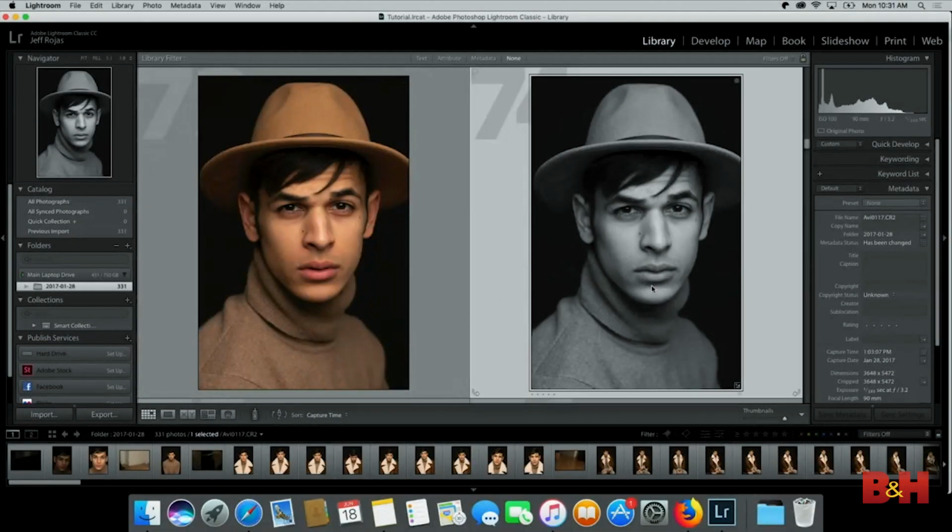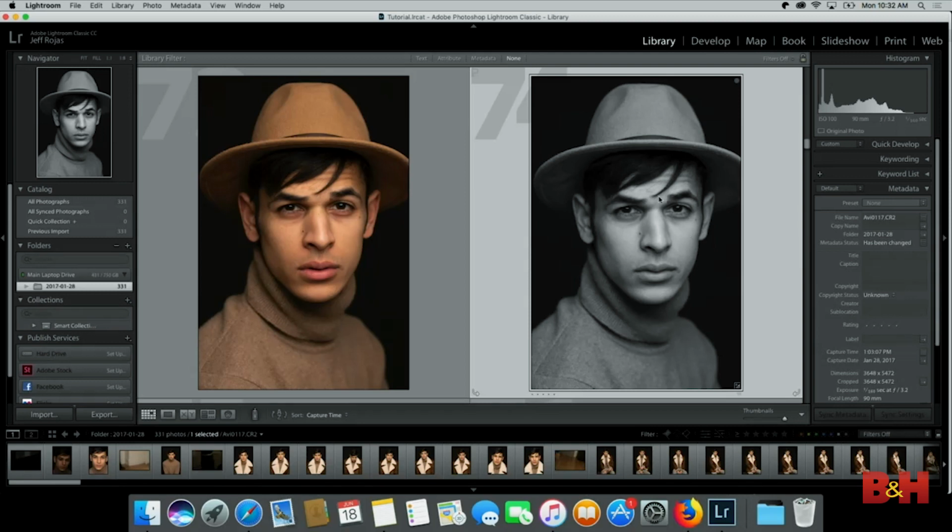So as an example, I turned this photo to black and white. It is not permanently black and white. It's literally just a visual image of what that photo looks like in black and white. So there's not two photos, one color, one black and white. There's just a preview of what it would look like. All that information is saved in your catalog. Does that make sense? Yeah.